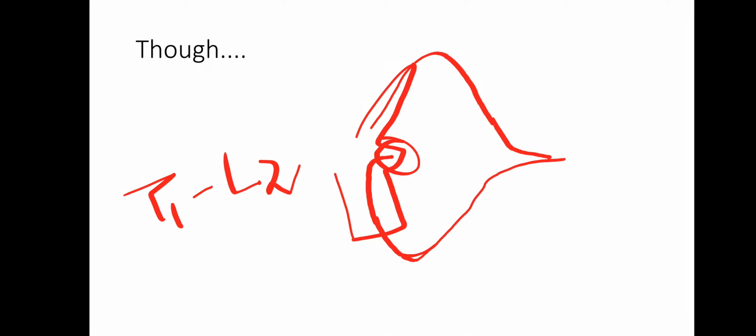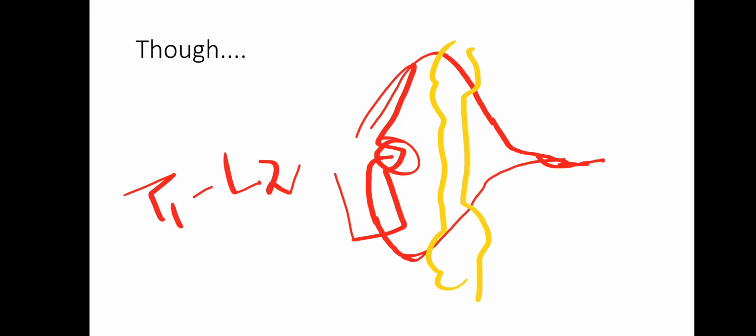Here we have the posterior primary rami, but we have the preganglionic nerve fibers from the intermediate horn, from the T1 to L2 segments. They are going to travel in the anterior primary rami and they reach the spinal nerve. Now what happens is, on either side of the vertebral column we have the ganglionated chain.